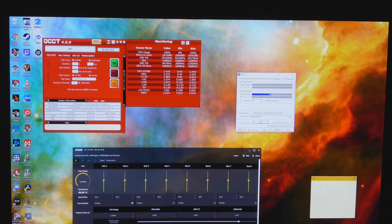I was getting some strange readings when I first loaded up CPU-Z. It was like glitching out. I think it was just CPU-Z being an idiot. It was popping up to 2.1 volts according to CPU-Z, but OCCT didn't see any of that, just CPU-Z saw it, so I'm assuming it was a glitch. It seemed to go away when I reloaded CPU-Z.